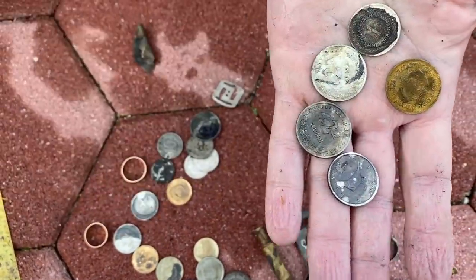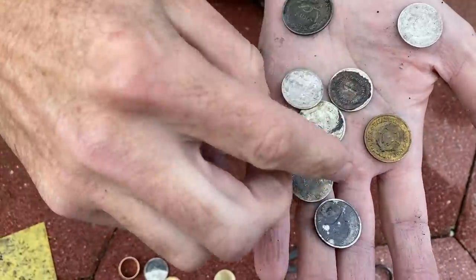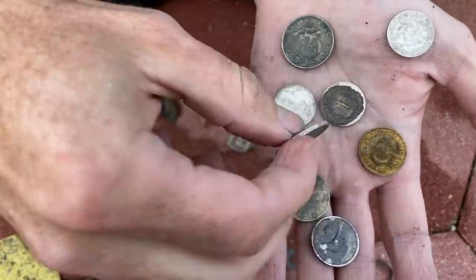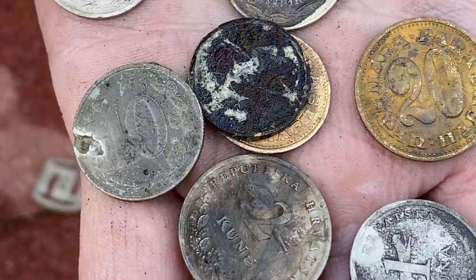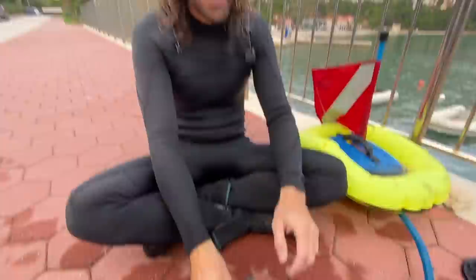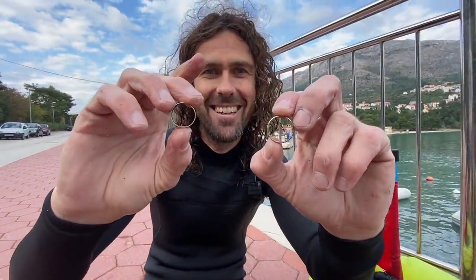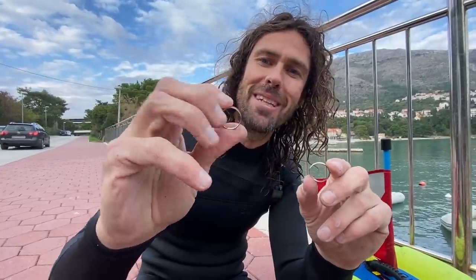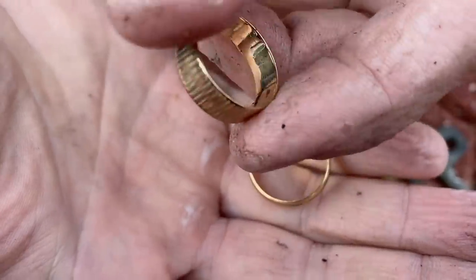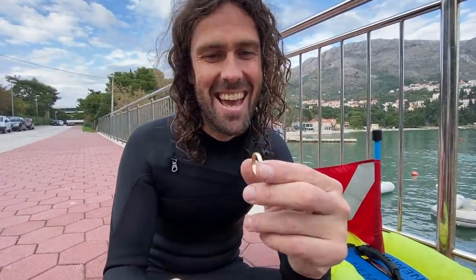This is one of my favorites — it's like a moon and the sun. Silver goes really dark like this when it's in the water for a long time, but if you clean it with baking powder or electrolysis it goes right back to silver. I'm going to leave it black — super cool find. These are all the coins we got — loads of different ones. The kuna coins here are the local currency in Croatia: a one and a five kuna coin. Seven kuna is worth about one euro. And then kapow — we got two gold rings. The first one has a nice design on the outside, and the second one was just icing on the cake.